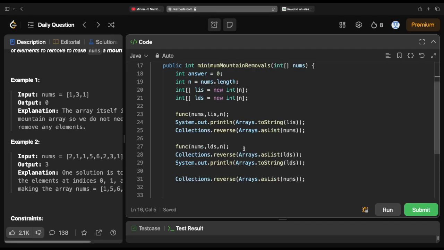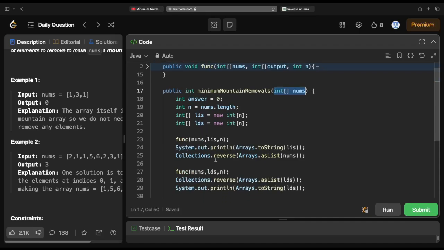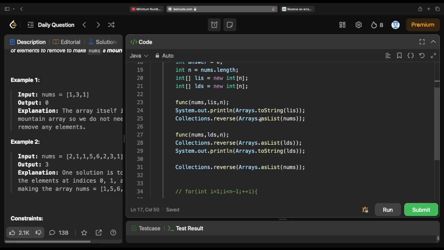And why is that? I swear these reverse functions, man. If I have a habit of dealing with array list, I could just convert the whole thing into an array list and then perform whatever I have to, but then it's just unnecessary. Let's just assume this is fine for now.